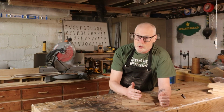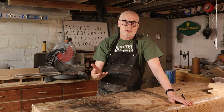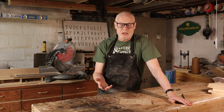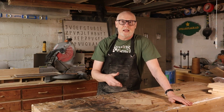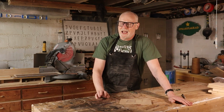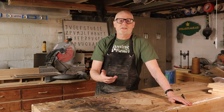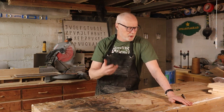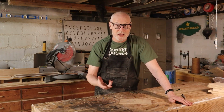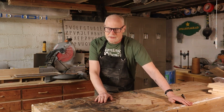Now, because the board is so simple, there's a lot of different ways I could build this. I mean, the easiest way would be just to cut a block of wood and paint the points and the lines on it. I could do inlay. That wouldn't be that hard. But I just did inlay for the NIOT board that I built. And honestly, one of the reasons I started this channel was to give me a reason to always be building something and to stretch myself and try new techniques and new ways of building things. So I'm going to do that today.